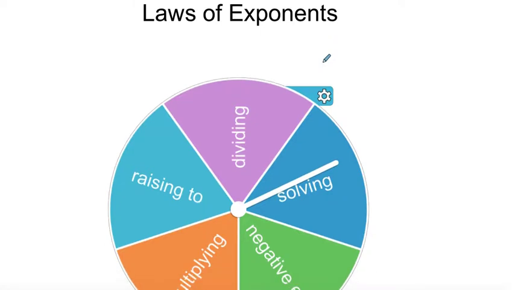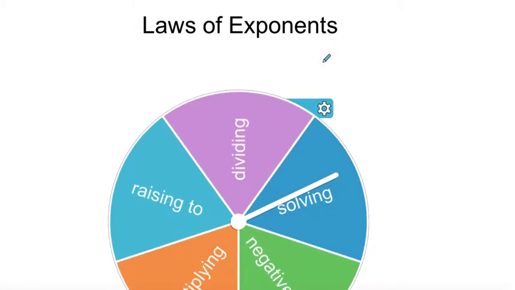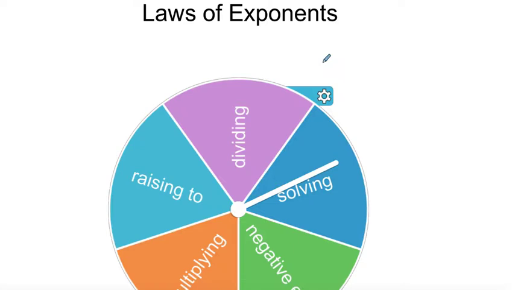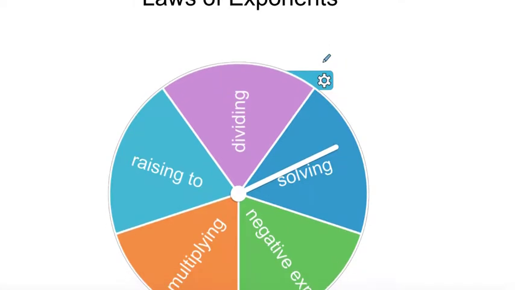I know you guys have had a wonderful J term, but I thought it'd be good for us to review what we've been working on in class, specifically the laws of exponents and a few additional things. So I want you to just get your brain around the math again. So let's talk about those laws of exponents. Let's see which one we want to start working with first. There's lots of properties that we talked about. And so the first one we're going to talk about, as the spinner says, is negative exponents.